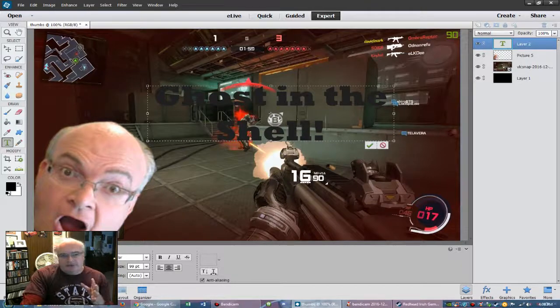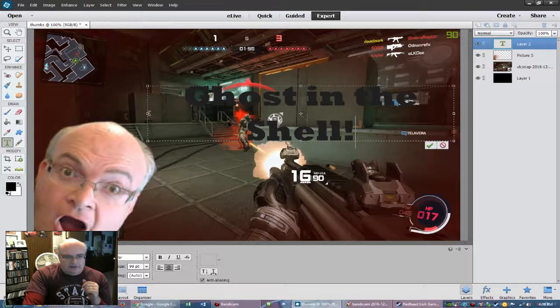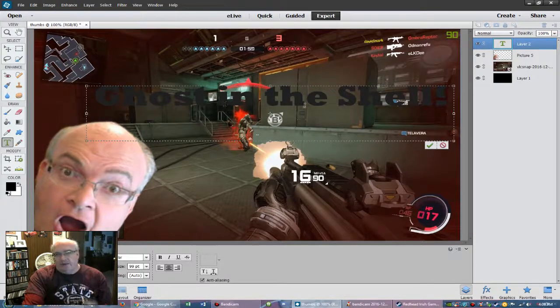Now, two things I'm sure you've noticed. One, the words wrapped around because this box is really too small to fit everything. And you notice that it's going to be real hard to read that text because of the color. So the first thing I'm going to do is I'm going to move over here and I'm going to widen this out. And I'll grab this side. Okay, so I'm just stretching out the box so that it has enough room to be on one line. Now, you might not want it on the one line. You set it up however you want to.